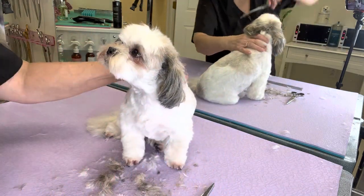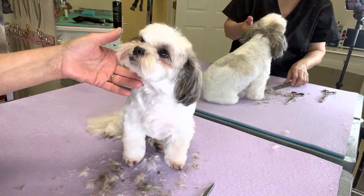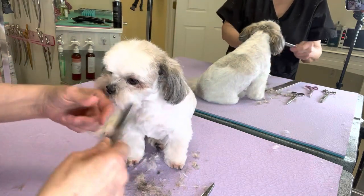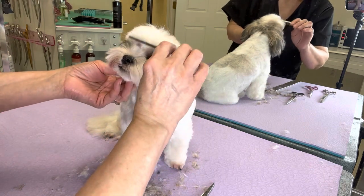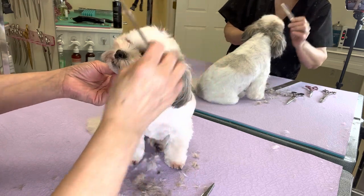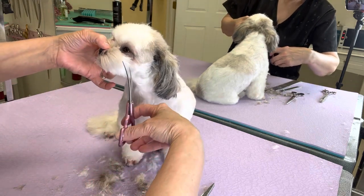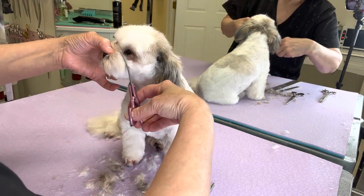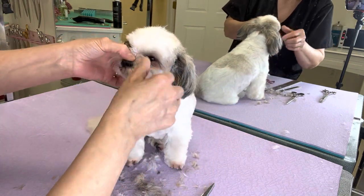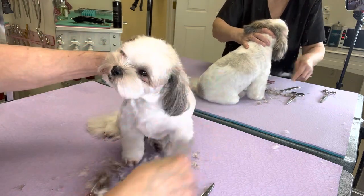That's a good girl. Now, I'll take my face comb. And I'm going to comb this hair up and back. And I'm going to take my shears straight up and down and carve behind the mustache and in front of the eye.